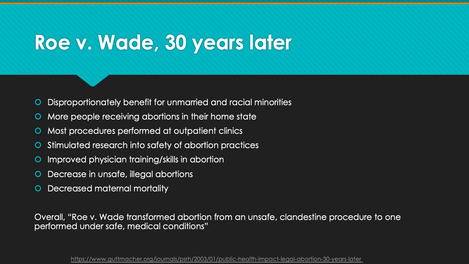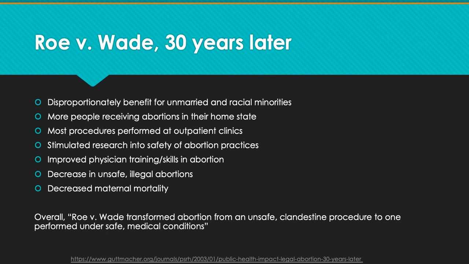Prior to this ruling, many people had to travel far to get abortions and often were not able to obtain them early in pregnancy due to having to travel and other restrictions. This ruling also led to more abortions being performed at outpatient clinics instead of in hospitals, which paved the way for many other specialties to start performing routine outpatient procedures. Roe v. Wade also prompted a lot of funding for research and training in abortions.